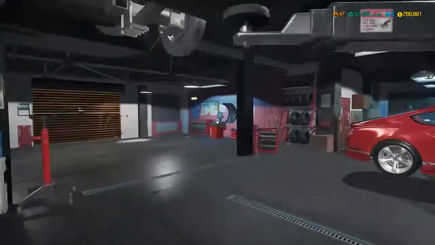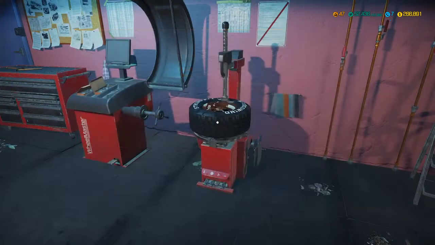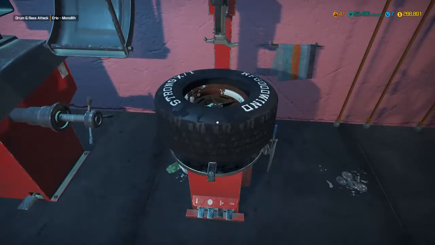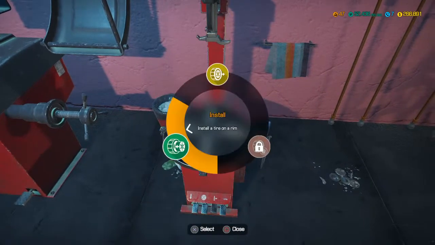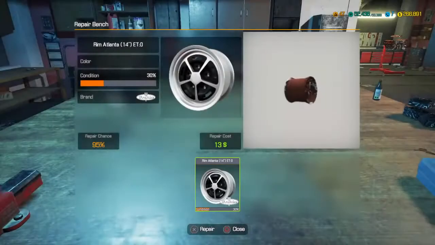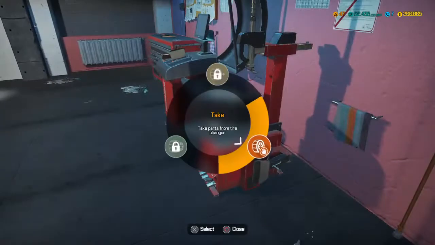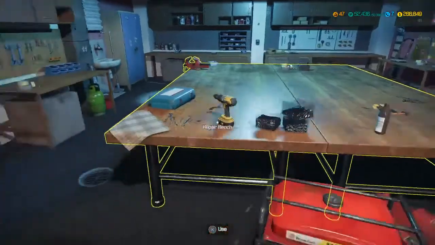Right, let's go and sort these wheels out. There we are. If we can, we're going to try and fix these and put them on the same tyre, but obviously newer ones. Let's see if we can just repair these rims. So there's one repaired, luckily. Let's try and repair the second one. There's another one repaired.